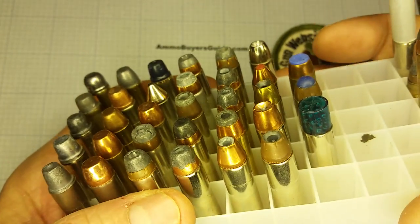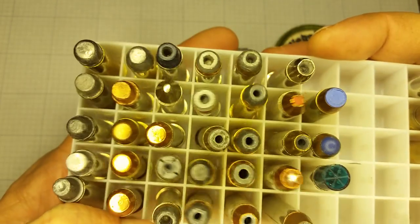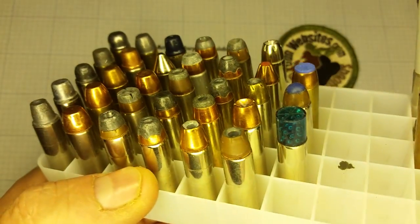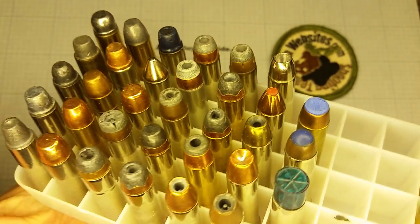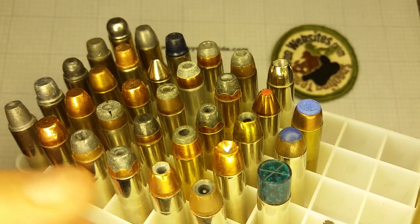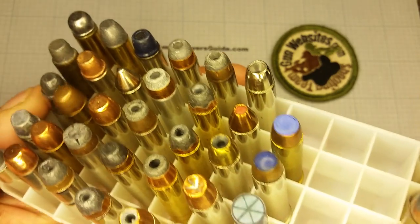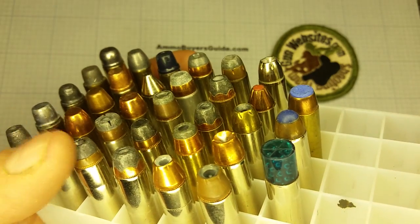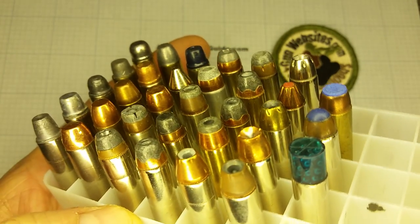Collecting the ammunition is pretty inexpensive. Just look down when you're at the range — you'll find a lot of this stuff on the ground. If you talk to people while they're shooting, you can sometimes get a sample from their box as they're shooting it; most people won't mind missing one here and there. Talk to the range safety officers at the range — they may have a coffee can where they put the duds and you can dig through there and find interesting new samples for your collection.